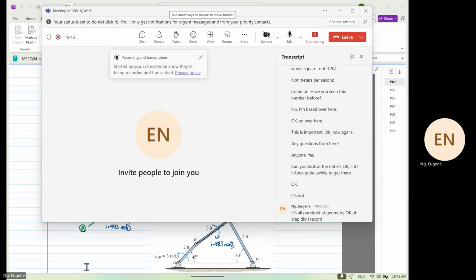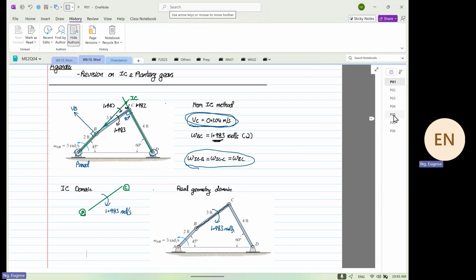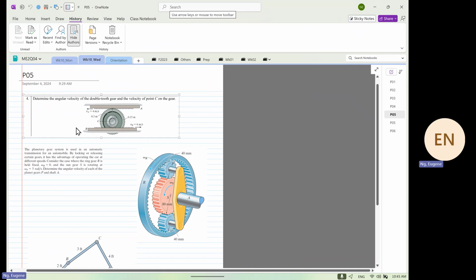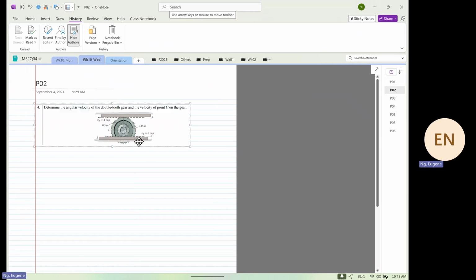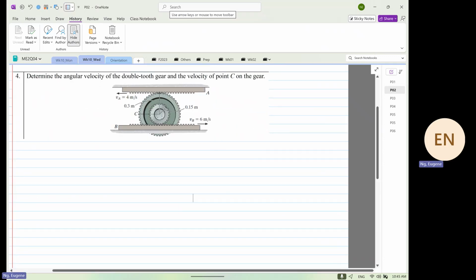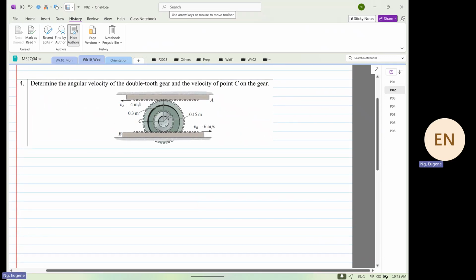I did. Right. Now, yesterday I did this question 9 times. 10 students came to see me and I had to do this question 9 times. Is this a good example? Yes or no? This is a good example. We are going to use the instantaneous method again. It's not difficult at all.